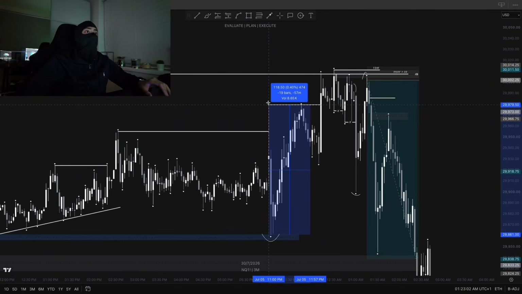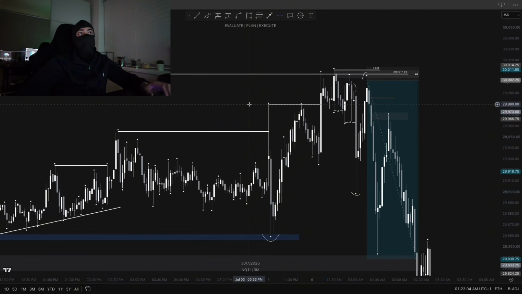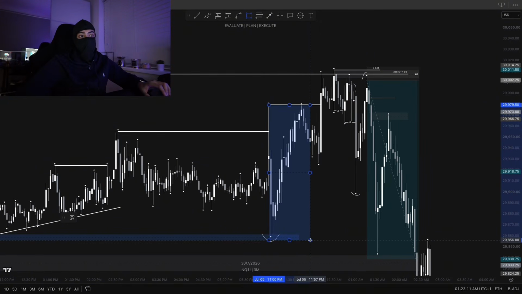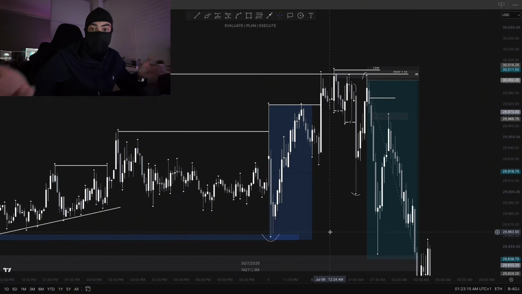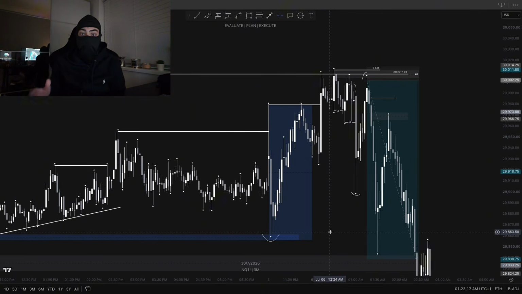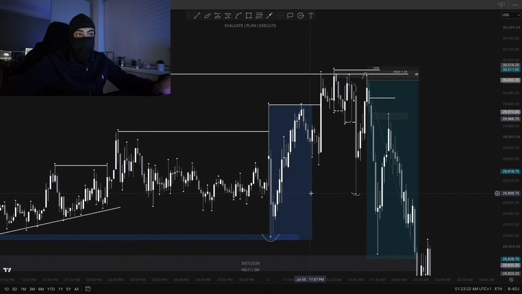Okay, now what I'm trying to get at now is this, right? So if I draw it out to you, so from here to here, we've got the first hour of basically, this is basically pre-Asia. Okay, this is the first hour of the new session, right? So this is the 1 hour candle.